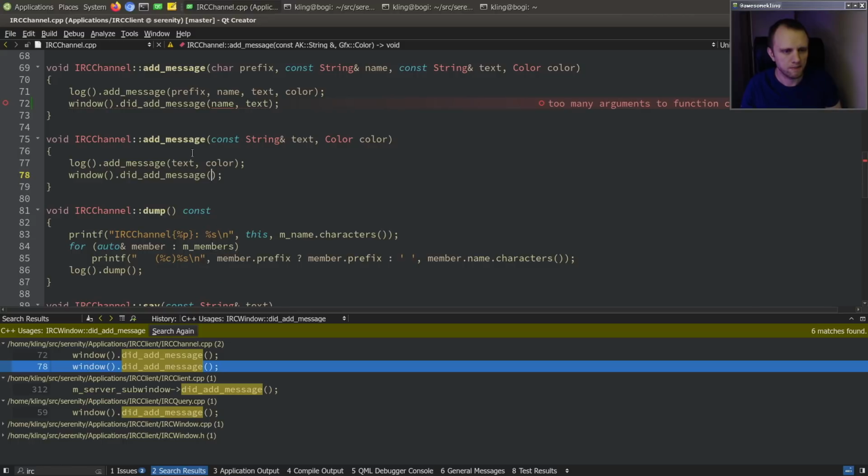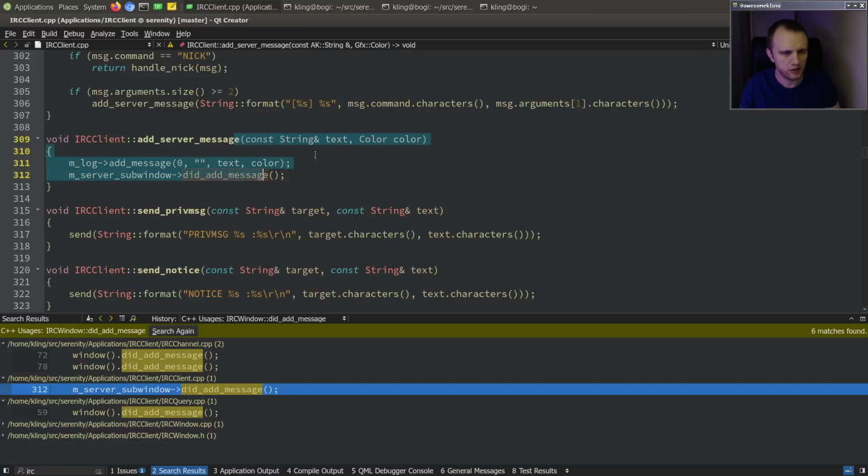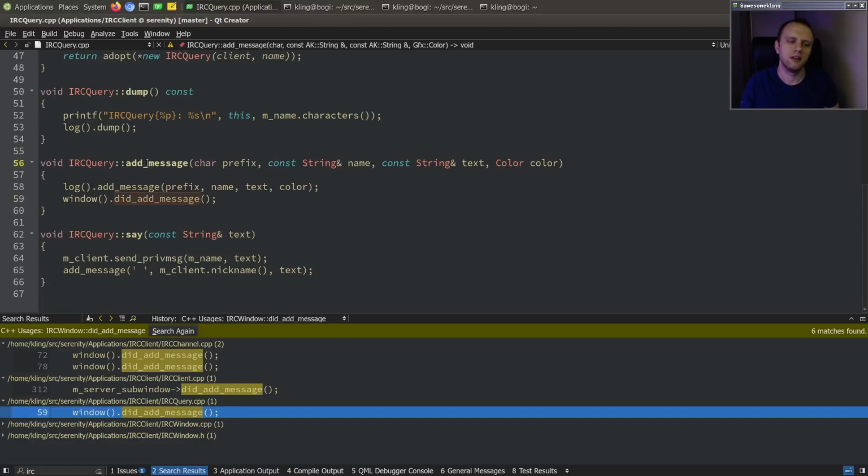And this is adding something. I think maybe we don't care. This is for like status messages and like, you know, nickname changes and topic changes and things like that. Maybe we don't care about those. But if it's from somebody, then we'll care. So let's see. Likewise here, server messages, not from anybody. If it's a query message, then we definitely care.